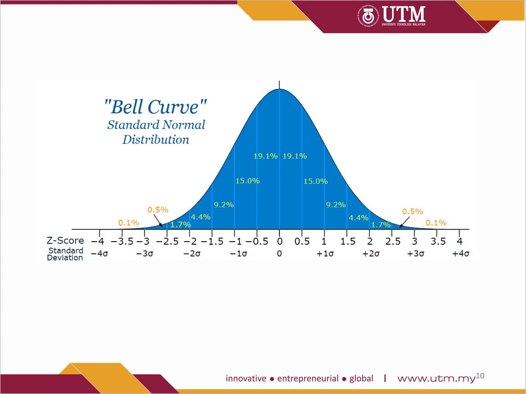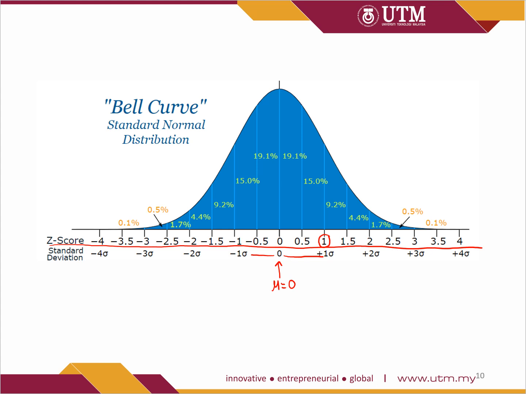So this graph shows the standard normal distribution, given this is our mean. Mean is 0. And here, this value shows the z-score. So a z-score of 1 means that it is 1 standard deviation from the mean, plus 1 standard deviation from the mean. Negative 1 shows negative 1 standard deviation from the mean, where the mean equals 0.